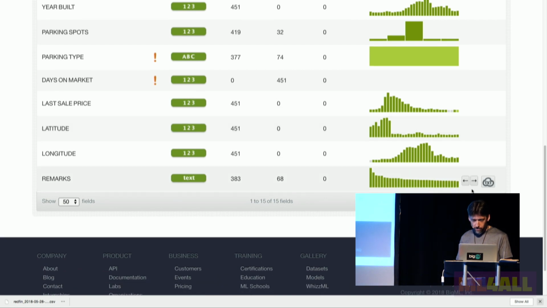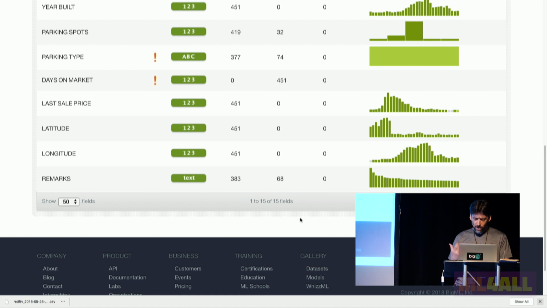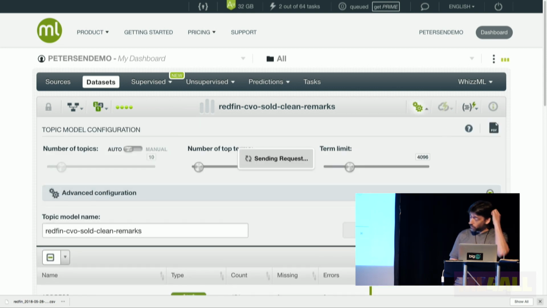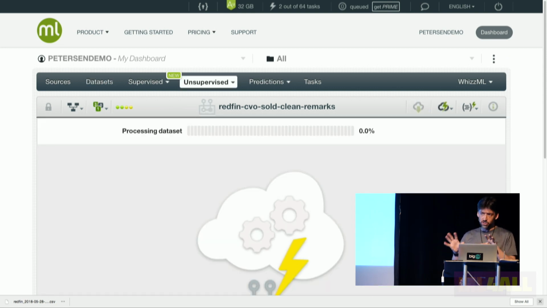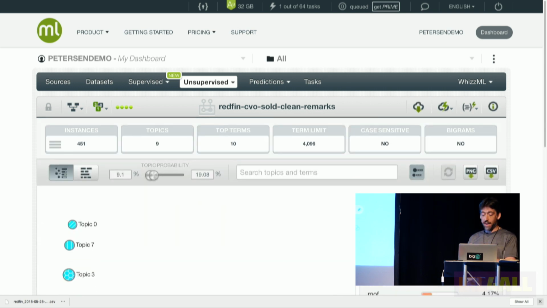All right, and if we look here, we can kind of see what people are talking about their homes. Lots of people talking about their kitchen and their living room and their windows and floors. What I'm going to show you, though, is something called topic modeling. We're going to try to extract a deeper thematic meaning to the way people are talking about their homes. In this case, I'll just take the one click. What it's doing is this is called a generative model. It's trying to imagine word probabilities, sort of like the million monkeys on a keyboard that would generate Shakespeare. This is trying to imagine machines that if you tune the probability of the words a little bit, would somehow magically generate all the things people are saying about their homes.